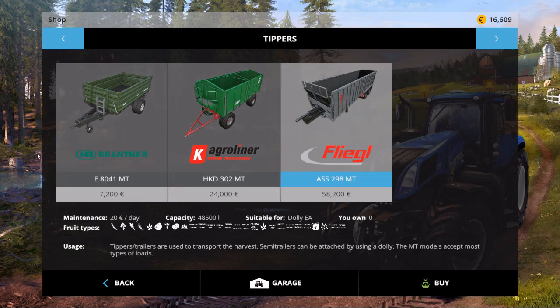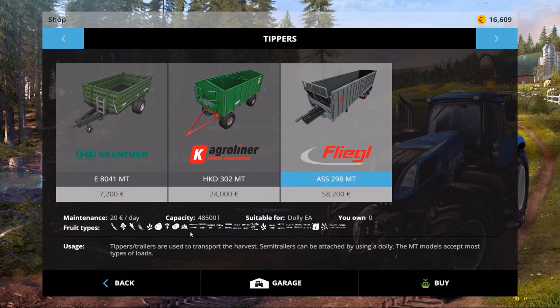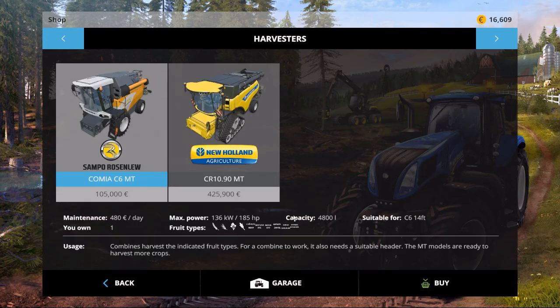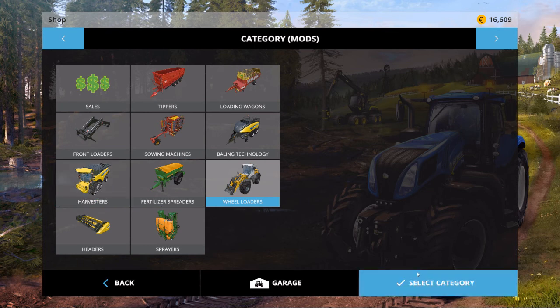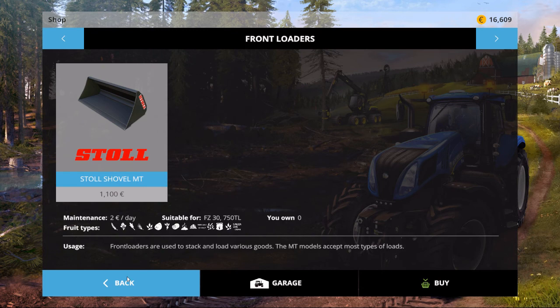Okay. Any modded ones you bring in will only do whatever crops they normally do. There isn't an actual multi-fruit mod that will add all of these, I guess is what I'm saying. Same thing, harvesters. Well, you can use the little one it comes with, or the exact opposite end of the scale with the very biggest harvester. So, you know, and it's that way. You get a bucket for your wheel loader, you get a bucket for your front loader.